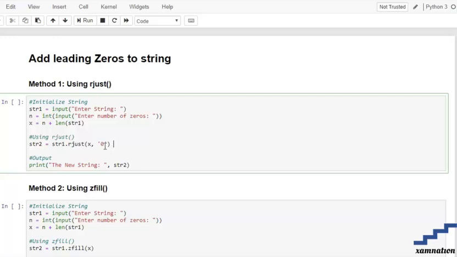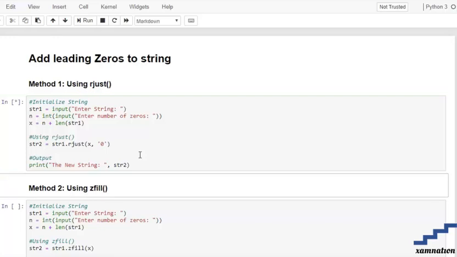It takes two parameters over here. The first parameter is up to what length the string should be modified, and there's zeros over here, so you can even add a number or any sort of special characters rather than the zeros. It's going to add that in front of our string, which is basically the same as padding. After that we are storing that in string number 2 and we have it as an output.